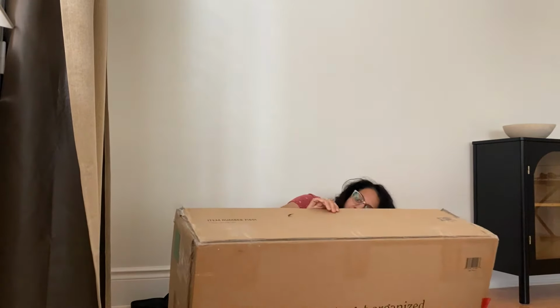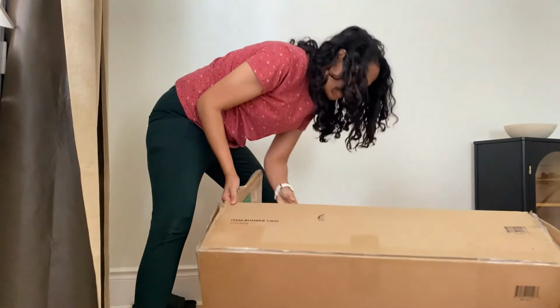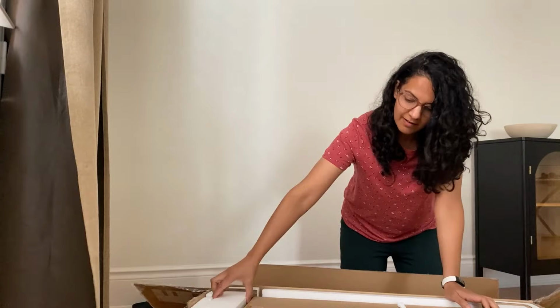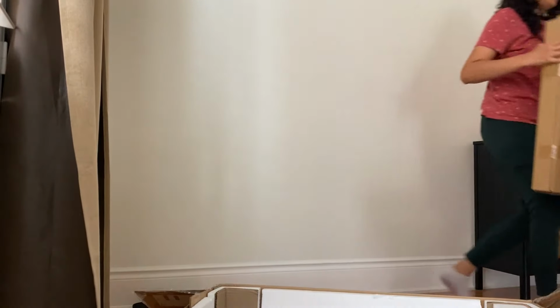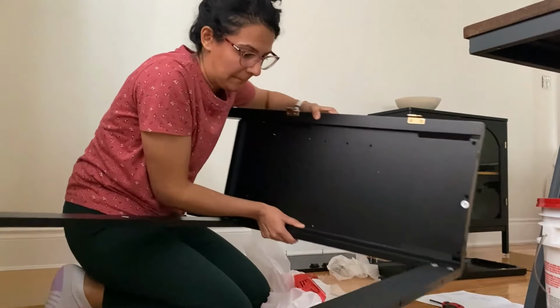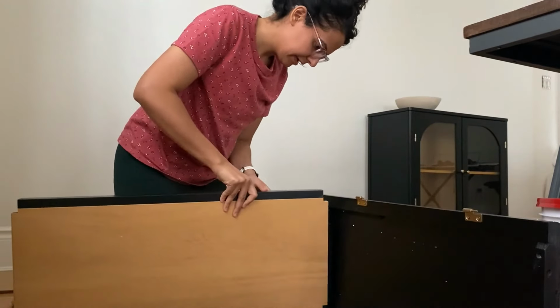I don't have any furniture for this room, and I really wanted to use what I had, but I fell in love with these sideboards, and I knew if I stacked 2 of them side by side, they would look so good. So I ordered these off Amazon, and I will drop the link in for you, and they assemble so easily.